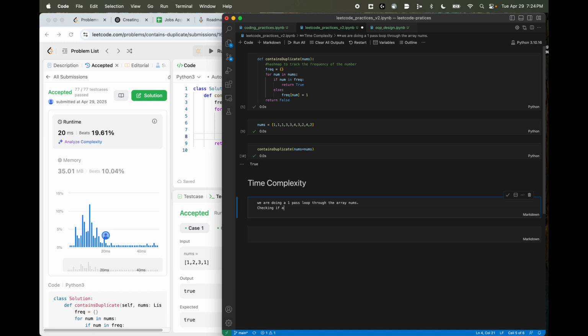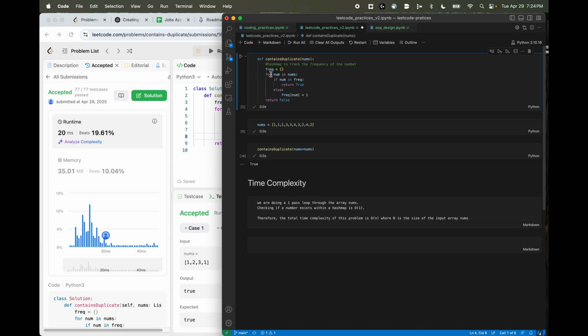Within the loop itself, we are checking if the number exists within the hash map, and this lookup is O of one time. Insertion is also O of one time. Therefore, the total time complexity of this algorithm, this problem, is O of n, where n is the size of the input array nums.